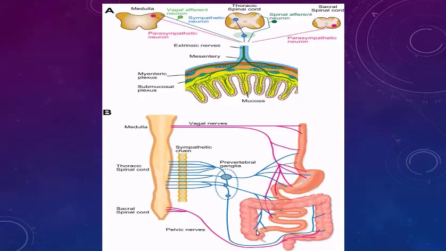You can see the esophagus, stomach, ascending colon and transverse colon up to the level of the splenic flexure. This is the hepatic flexure and this is the splenic flexure. This area from the esophagus to here, the splenic flexure, of the gastrointestinal system is supplied by the vagus nerve, and this part is supplied by the sacral parasympathetic division, S2 to S4.